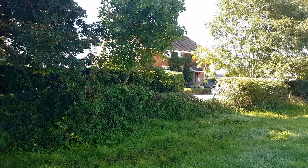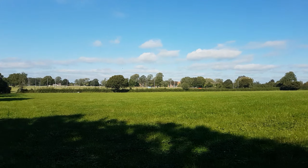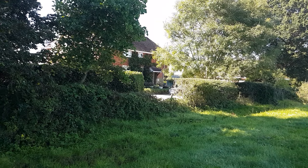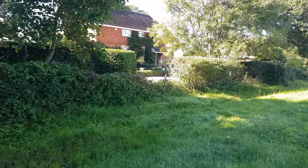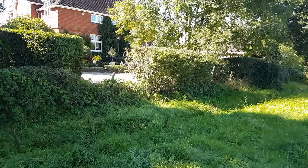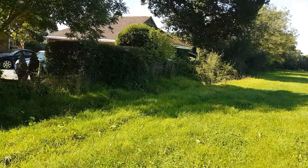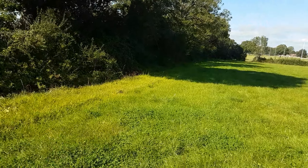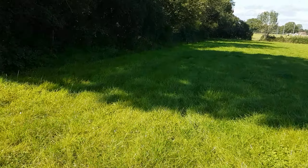Now on the other side of the hedge — there's Newlands house and its garden, the rugby pitches off in the distance, and the school off to the right. I don't think it goes through the grounds of Newlands, although maybe at one time it did since Newlands used to belong to the school. This bit is farmland where the cows sometimes go; the grass is quite deep here but it goes along the hedge a little way towards the rugby pitches.